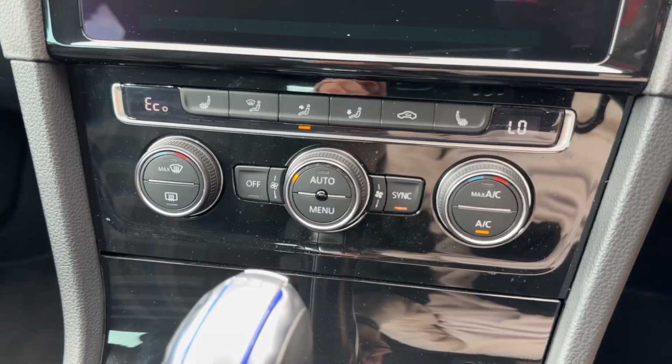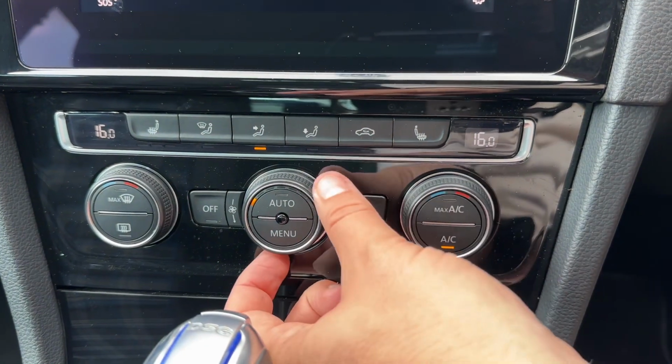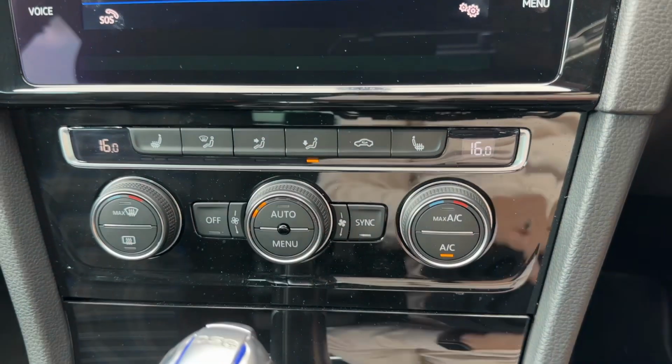Working our way down, we then have dual zone climate control. So you can adjust the passenger and driver temperature. You can increase and decrease the fan speed. You can determine what direction you'd like the air to be distributed in.